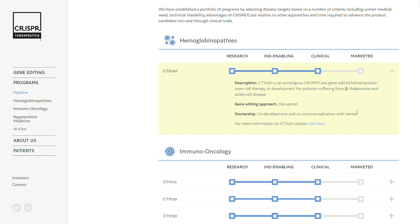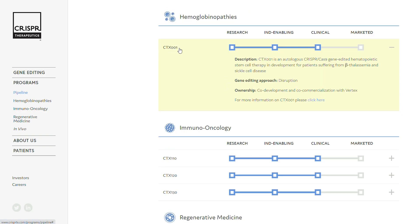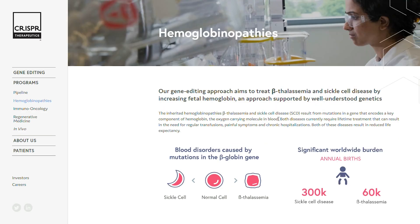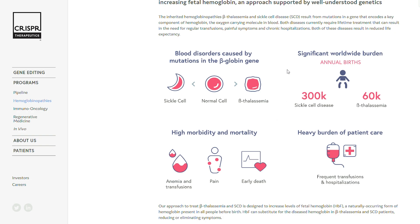It's good news for a small company like CRISPR Therapeutics that Vertex is an established company that will help bring this drug to market and commercialize it. But on the downside, they will have to share the profit with Vertex. For CTX-001, they're using disruption as a technology — they're not actually changing a faulty gene with a normal gene, but rather disrupting genes that stop production of fetal hemoglobin. You can click for more details about the disease and how they're planning to treat it.